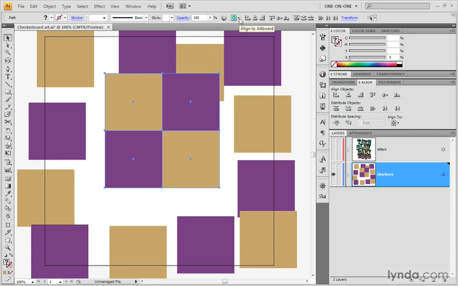So I'm going to go ahead and click on this down pointing arrowhead in order to bring up this little pop-up menu of options. And you can see you can either align to a selection, and we'll see how that works, or align to a key object. We'll see how that works because that's super powerful. Or align to the artboard, which is what we want right now. Mine's already selected, but for you it might not be. Go ahead and turn that on in any case.